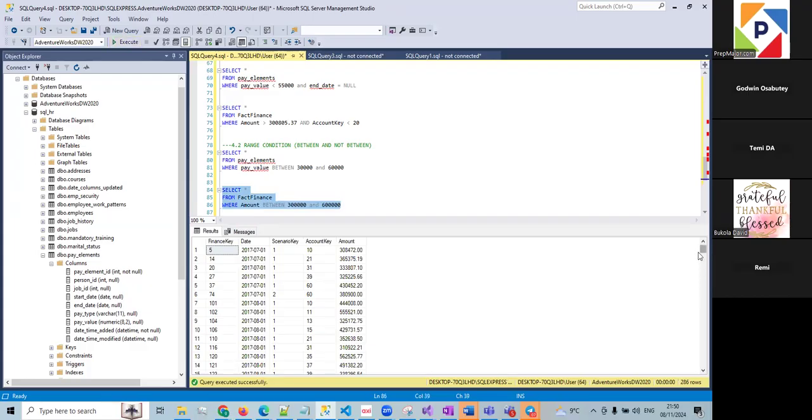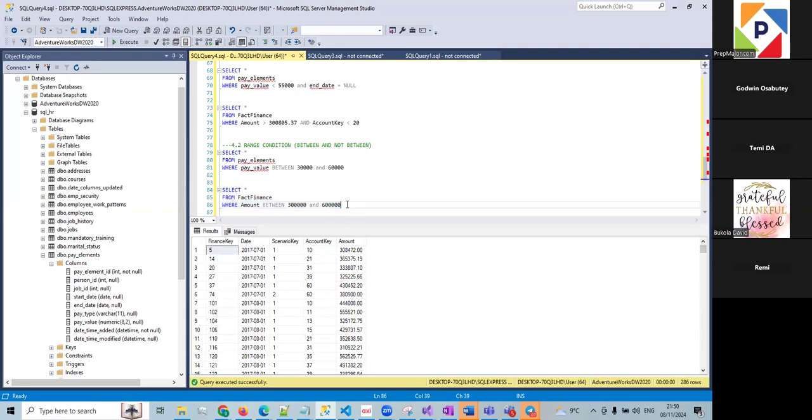It gives us all of these figures here. So there will be nothing here bigger than 600,000, and there will be nothing lower than 300,000. Everything would have to be between these two figures. Is that right?